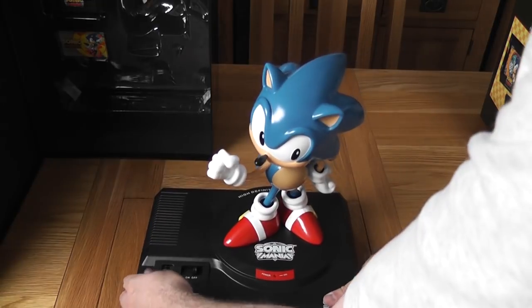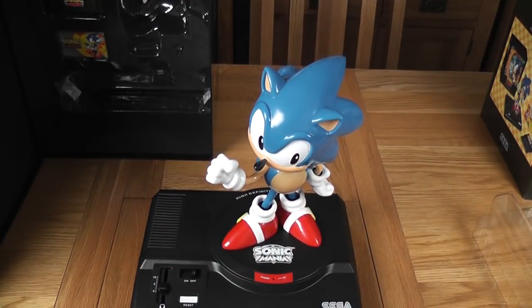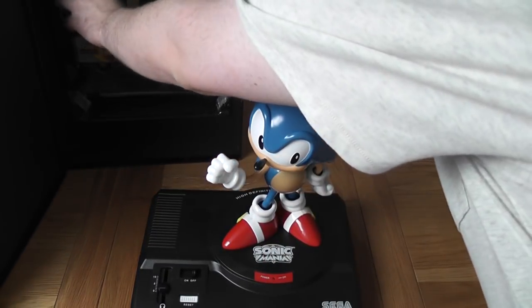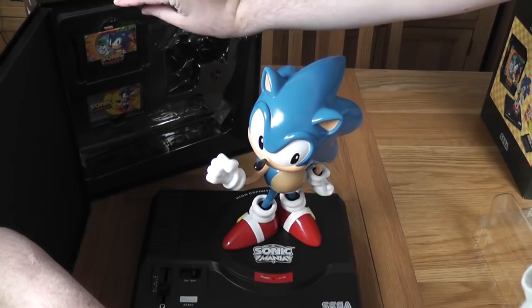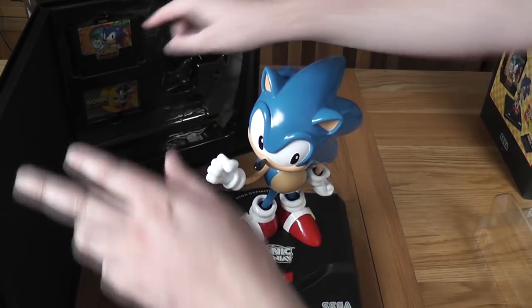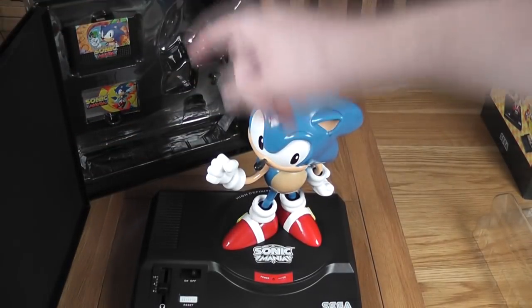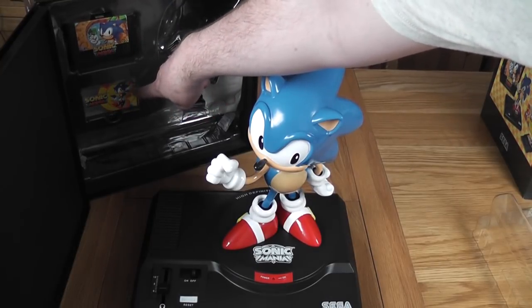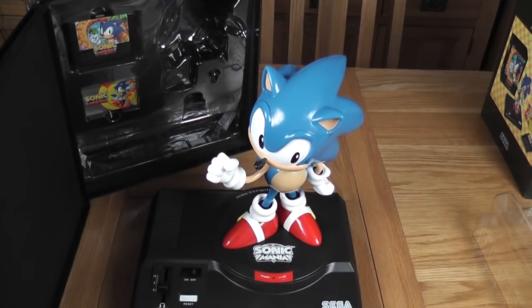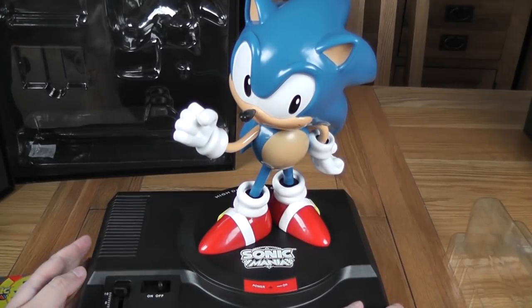Okay, I might just do an edit here so I can look at... Oh, actually, no, I'm not. Let's just grab the stuff. No, on second thought, I'm going to do a small edit, just so I can get all the stuff out of that box, because it's quite wedged in there, but you can probably see we've got the Sonic Mania game cart here, and I'm guessing the code is on that, so we're just going to do a quick edit here. Okay, so one quick edit later.